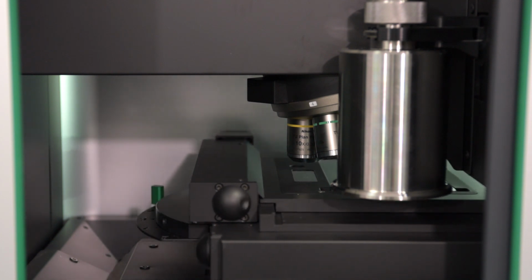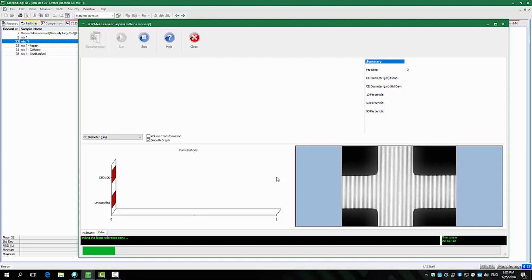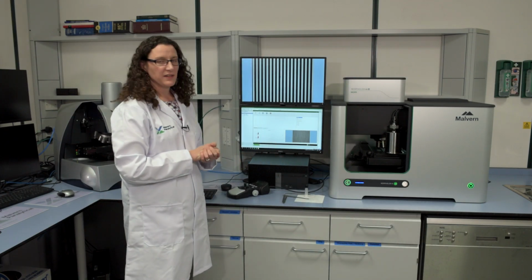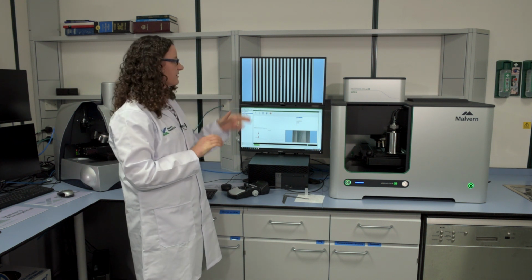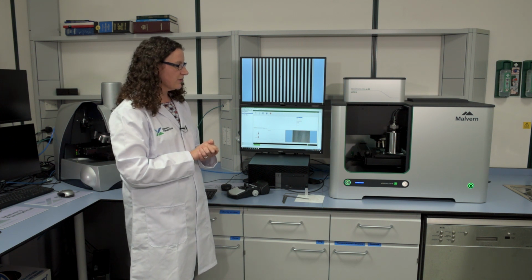Placed within the stage are a set of calibration gratings. These are certified and traceable back to MPL and NIST. We use these for two things. First of all, we use it to verify the Z position of the system. And then we use it to check the pixel size. So we can see here on the software that it's checking the Z position. This is also using a crosshair target that's within the top light path. It's now swapped the objectives that we're going to use, and it's checking the size of the pixel so that we're sure that we get accurate size results at the end of our measurement.